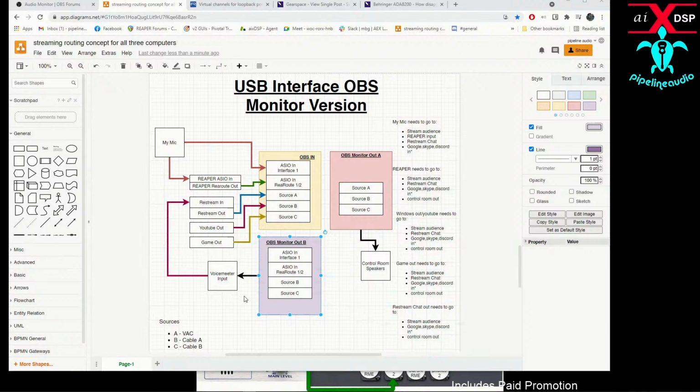And that's going into Voicemeeter input, which is another virtual audio cable. Not actually using Voicemeeter. It's just Voicemeeter installs 3 virtual audio cables called Voicemeeter input output, Voicemeeter aux, and Voicemeeter VAIO3. And so I'm using a loop back out of monitor B out, and it's going into the Restream in. So that's one loop back. Another loop back that's happening is YouTube out. That's going to a loop back. Game out's going to a loop back, and Restream out is going to a loop back.